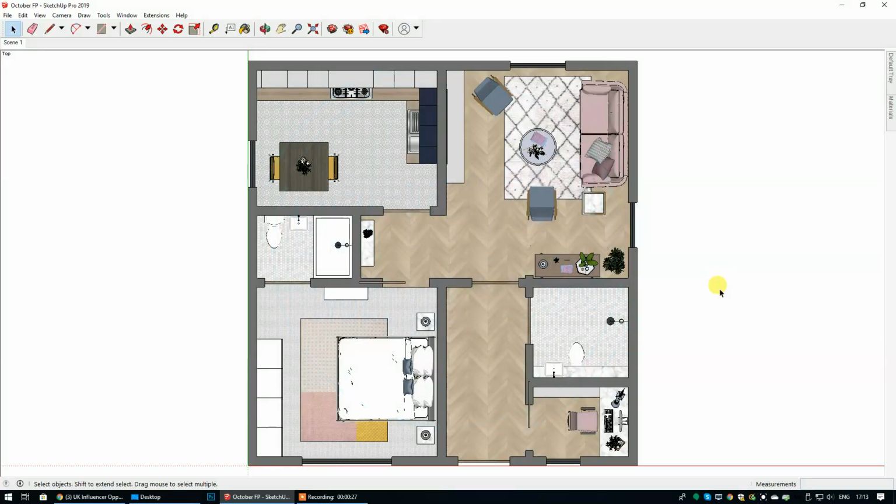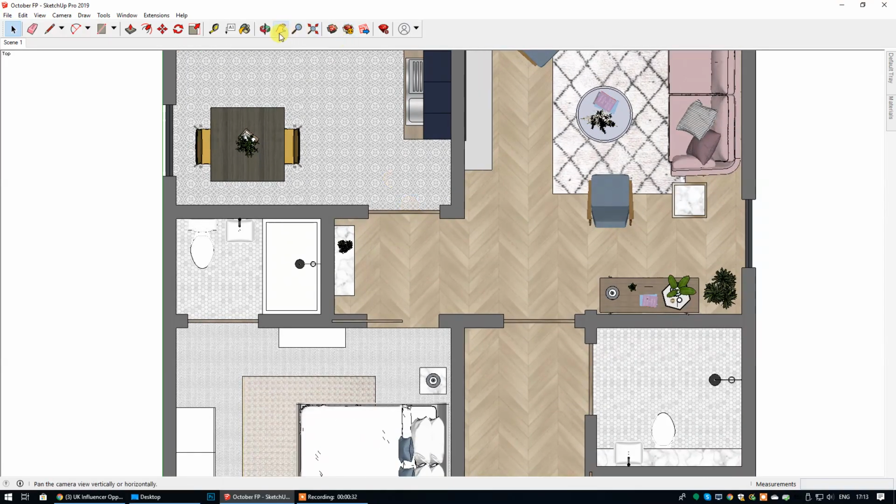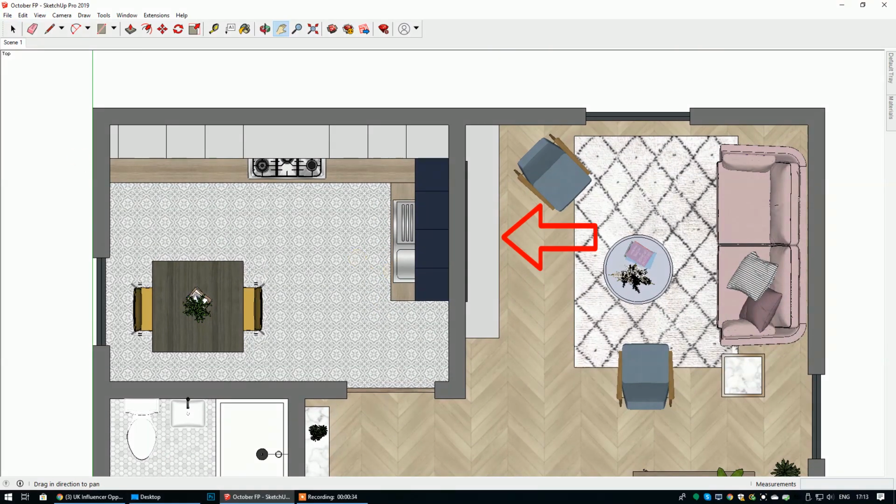geometry in SketchUp. So here we have our floor plan, and if I just zoom in, you can see right here that we have a media unit, and I want to divide that unit into two cupboards, okay? And the quickest way I can do that without using a calculator or the tape measure is to select the line tool and hover over the midpoint.